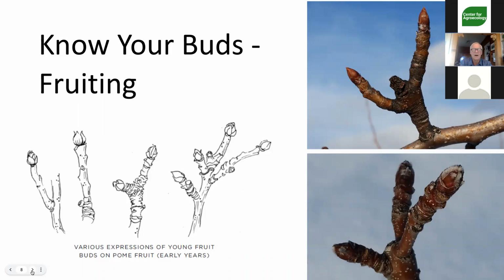So a vegetative bud gives rise to a leaf or a branch with leaves on it. Fruit buds give rise to first a flower, and if pollination occurs, a fruit. And sometimes they occur right on the branch or stem, and sometimes they occur on little short shoots. But these are some pretty good renderings of what a fruit bud looks like. Fruit buds only occur on two-year-old and older wood on a tree.